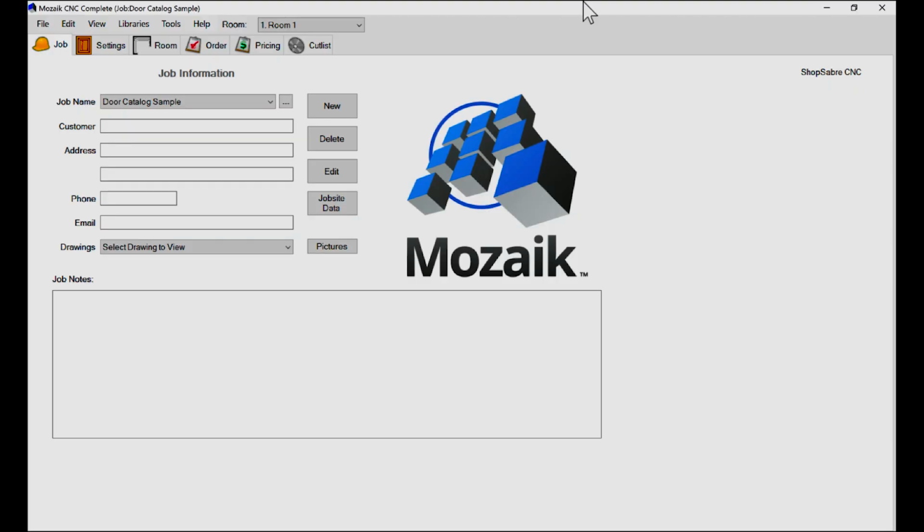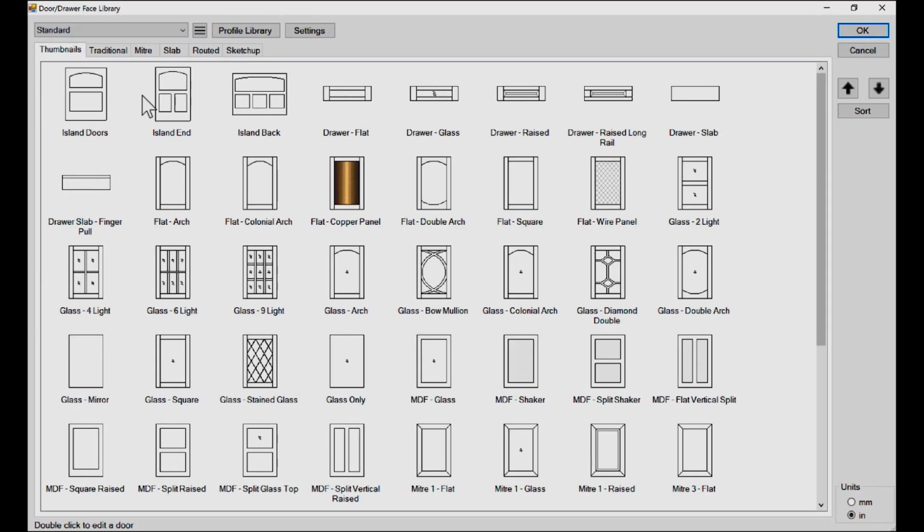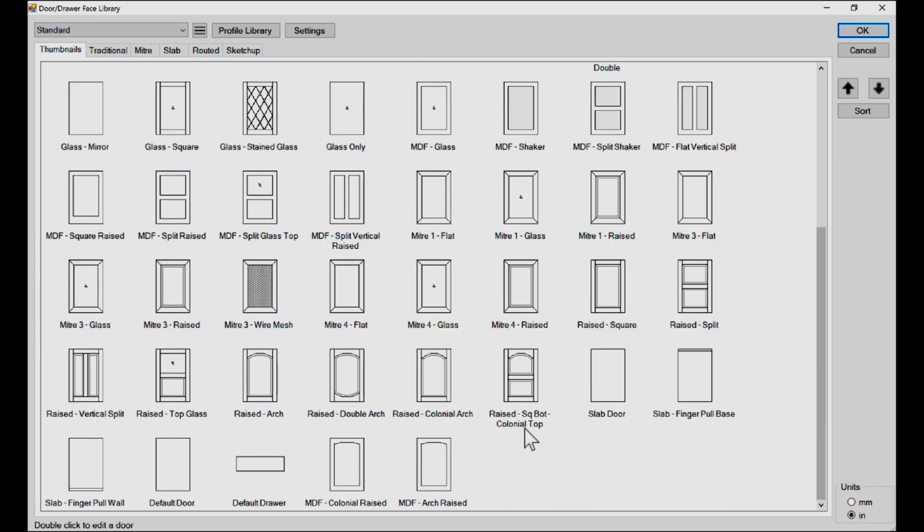I've opened up Mozaik, and let's take a look at the door catalog to start with. So we'll go to library and we'll go to doors. And here it is. All this is from the default install, with the exception that I created these three doors right here. We'll get back to those later. All this other stuff was included. And the ones that say MDF are actually what we're looking for.